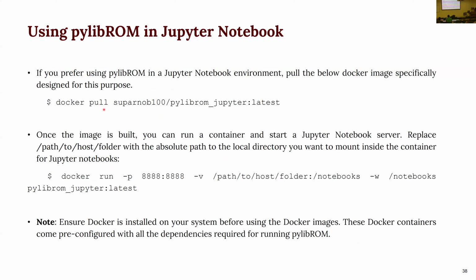You just need to pull this image, and then run the container with this port. Once you have run the container, you'll get a link with this port number. You just need to click on that link, and then you'll be able to access pylibROM in the Jupyter Notebook environment.